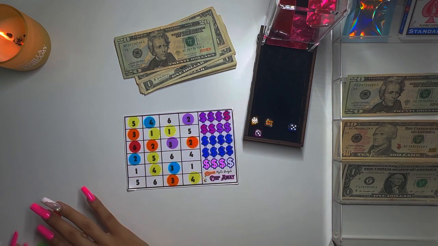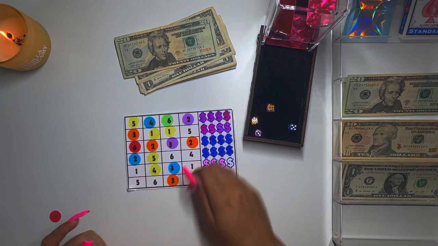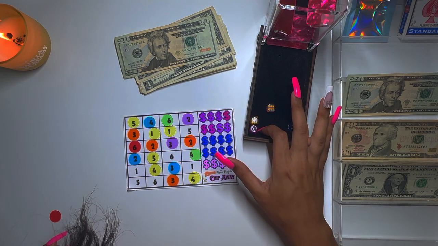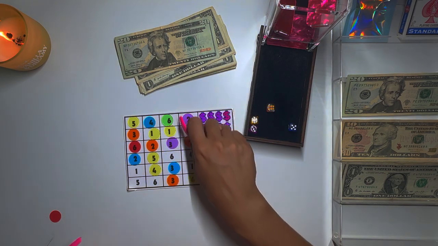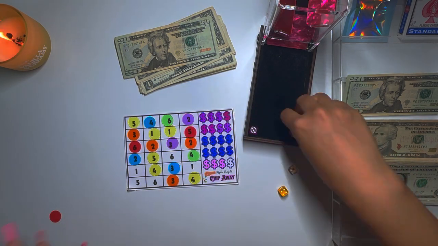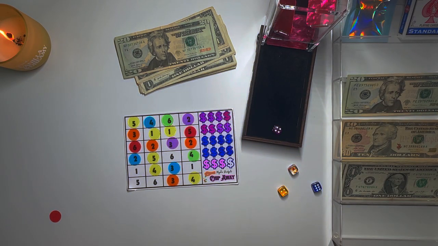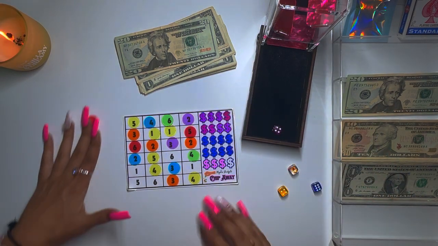Okay, I'll take one. So we got a 6, a 4, 4. What's this? A 3 and a 5. Okay, so we don't have a 3, so we will re-roll. And with any luck, we will get a 6 or a 4. And we don't have that, so we lose that chip.